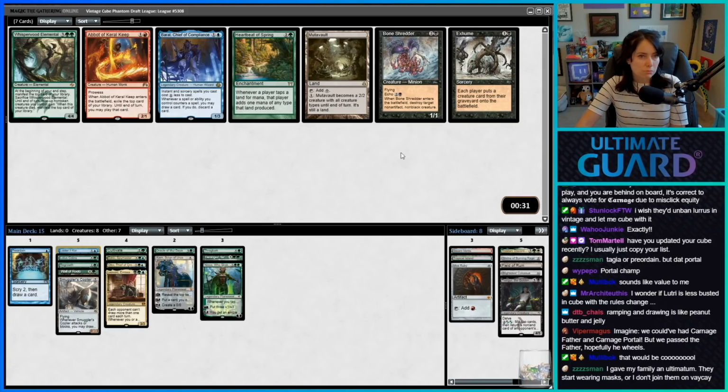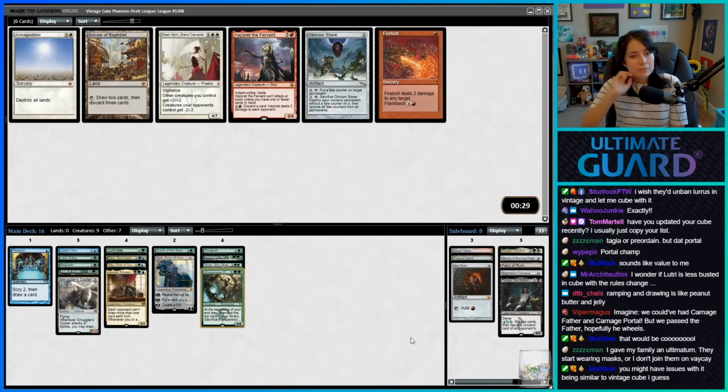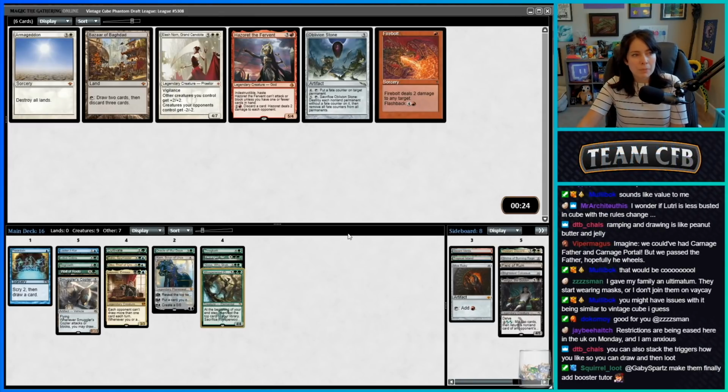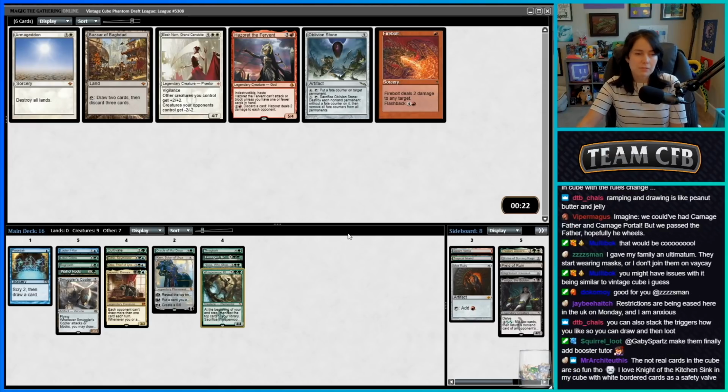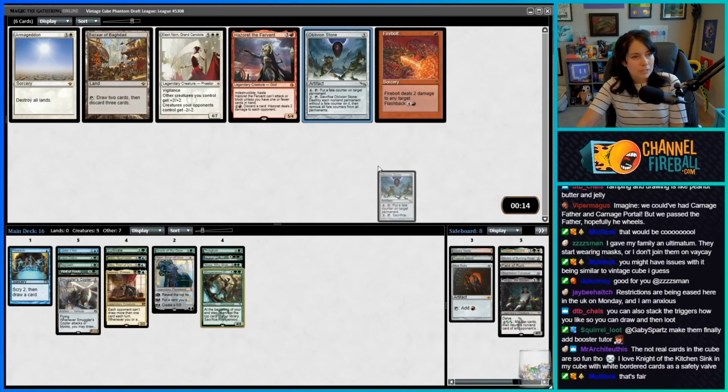Man, this deck is looking really mediocre. Can take Whisper Dad. I might have issues, but if we do that, I think, Molly, we might actually change a bit of stuff. We'll see. I don't know. We'll have to figure it out. I want them to add Booster Tutor. It's so much fun. It would be impossible, though.